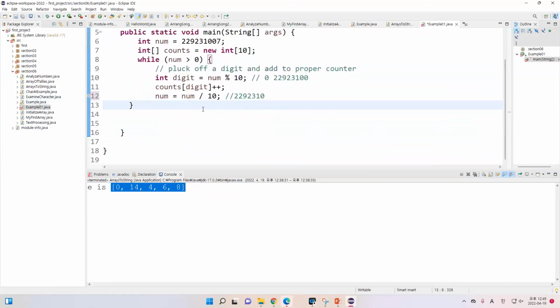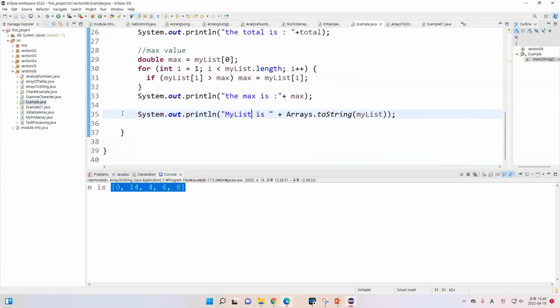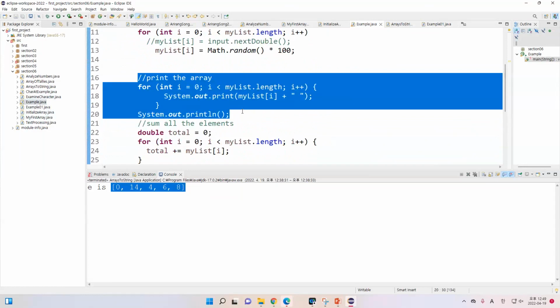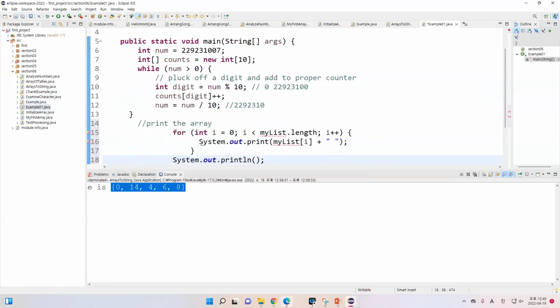Wait, let me use the arrow. So I need to print the array, using this. I will just copy and paste here. Now I need to print the counts. So counts will go until the length, and then let me just change it to count.